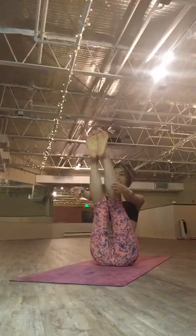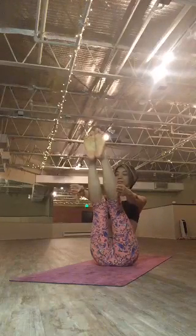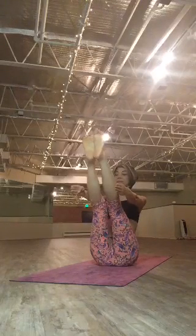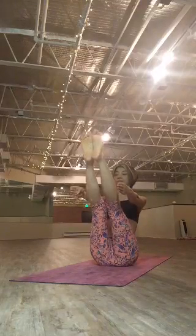Point your toes, squeeze your elbows towards each other, keep your mind steady and calm, the breath equanimous and deep, the mind focused on the sensations of the subtle body as well as the physical work that it takes to hold. Then Ashto, inhale, lift up, and Sapta again.